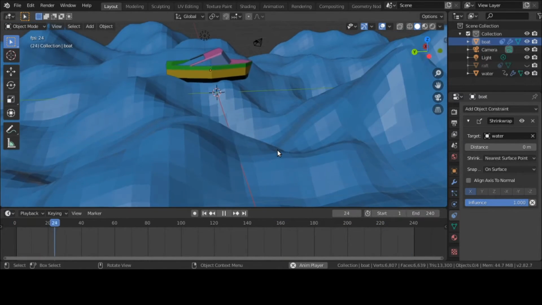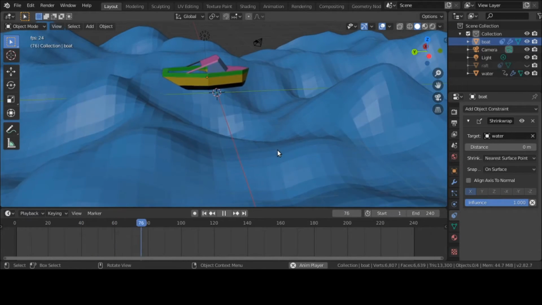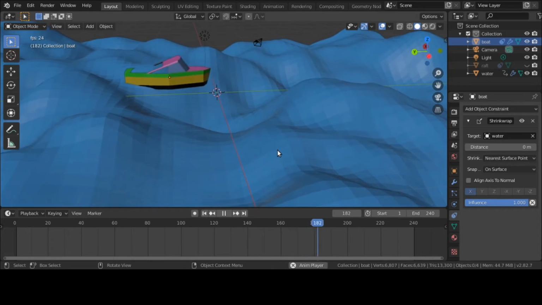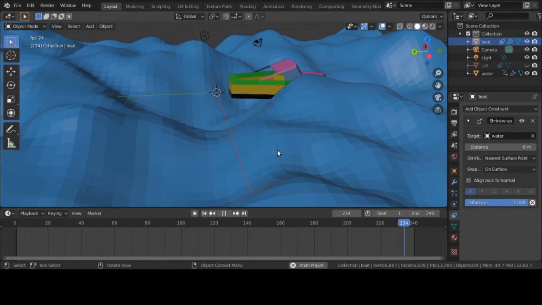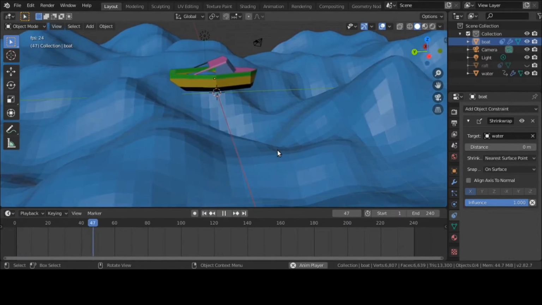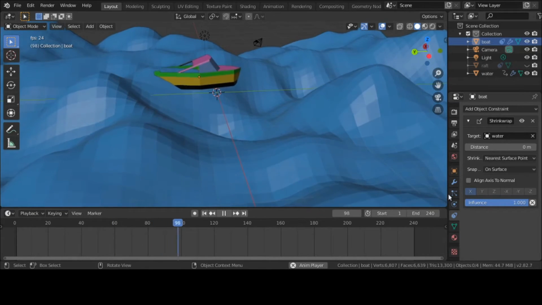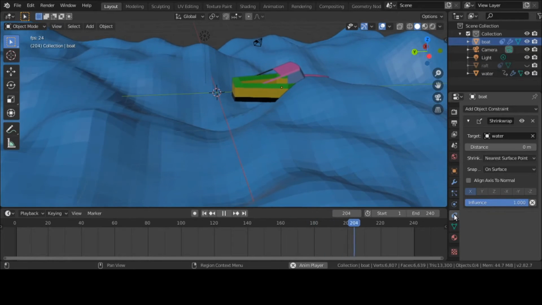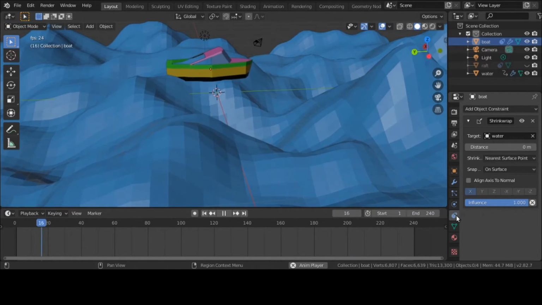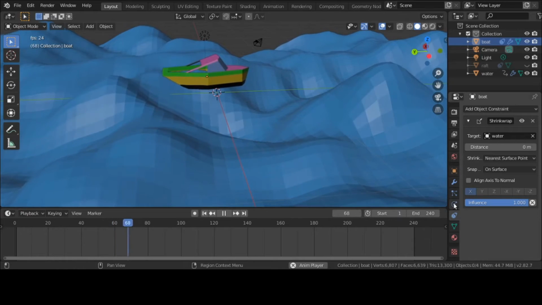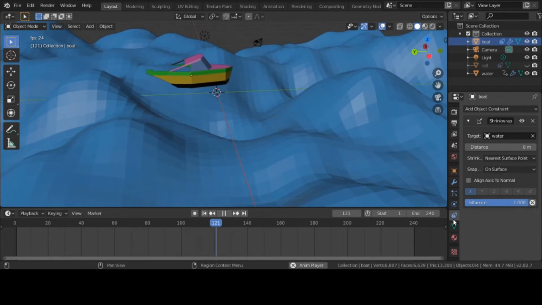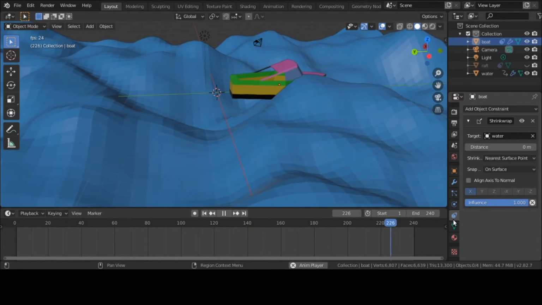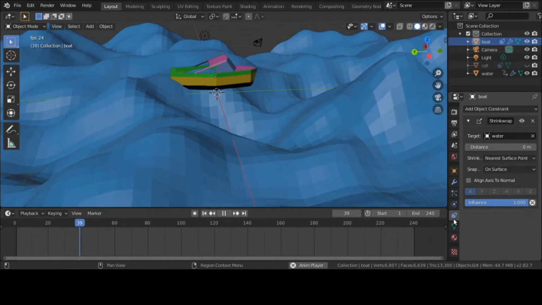This is how I did it, good people. This is how I got that boat to move with the currents. It's not with the modifiers, it's dealing with the constraints. I had to come over here and click on my constraint button. I'm not showing the name of it, but you have to click on that constraint button. It's the button that looks like it has a gear going around a large circle with a hole in it and a little tiny blue circle. On mine it's blue, but it may be a different color.